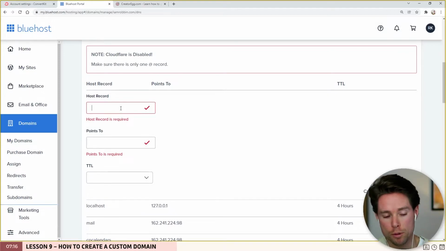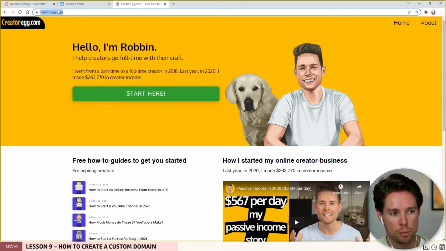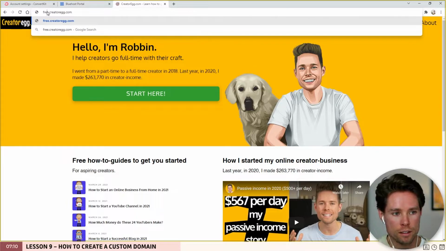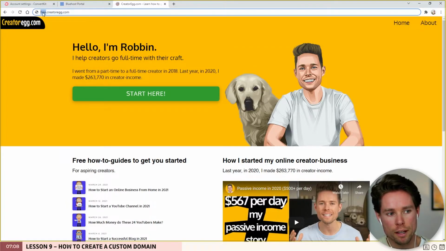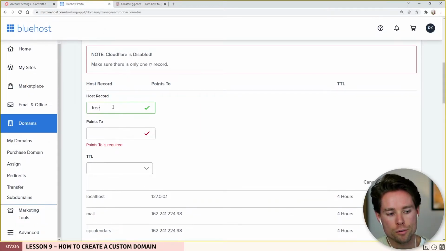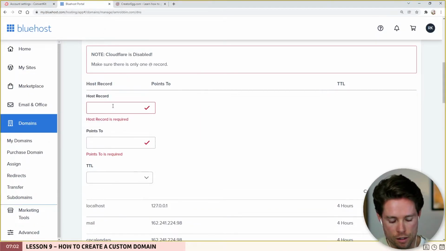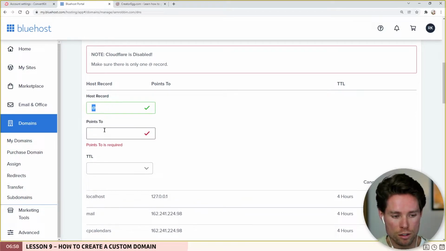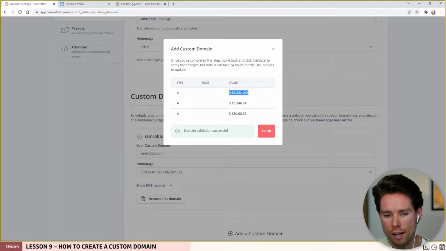If you're gonna use a subdomain, what I mean by subdomain is if this is your domain, this is the sub part of your domain. If this is the sub part of your domain, you're gonna enter free over here. But in this case, I used the root domain, so I'm gonna use this sign over here. It points to this record. So this is the first record we need to enter over here.